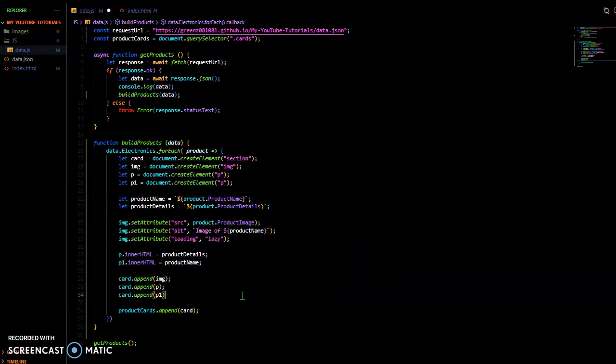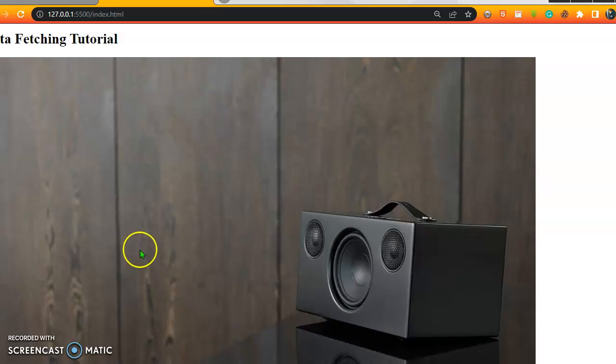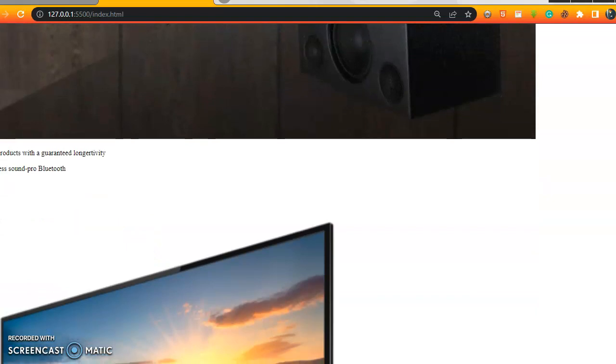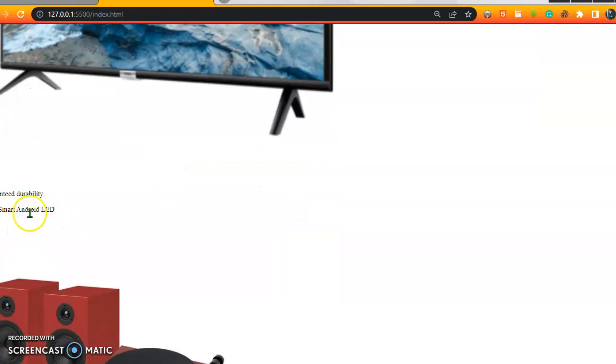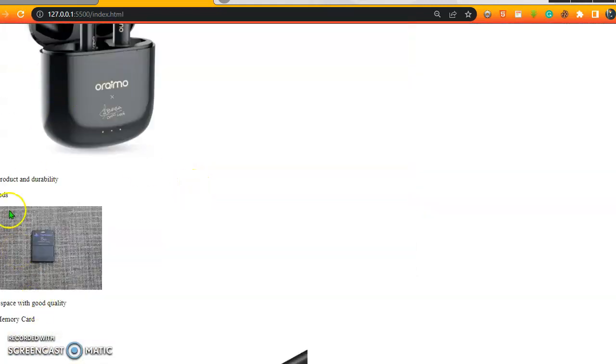So we have it appended to the card, which is therefore appended to the product cards. So now let's get back to our HTML and see if we are going to have the product name. Yeah, so we have the product name here: wireless, sample, Bluetooth. We also have smart Android LED, and all of that, the product name, they are showing.